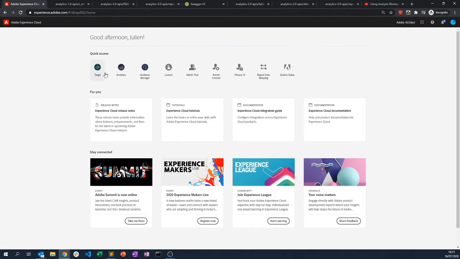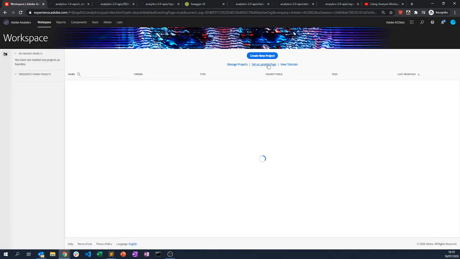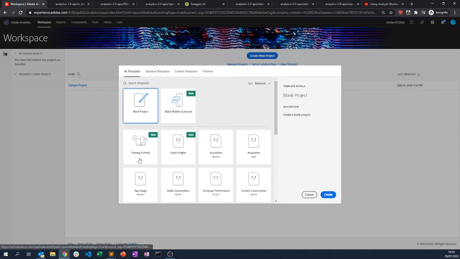And if we go into Workspace again, for some reason I've been logged out. If we go to Workspace again, we can see where the global filter is. And if you make your header on that, it actually makes the creation of the request quite intuitive. That being said, it's a lot of iterative process, and you probably need very good programming skills to really scale that up. So I'm going to create a new blank project.